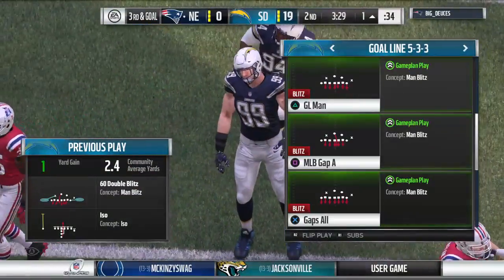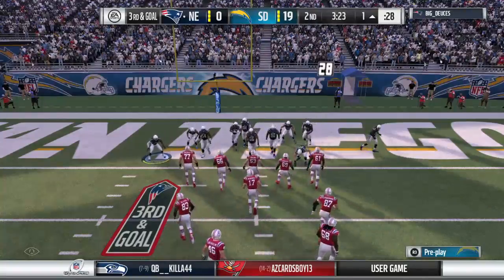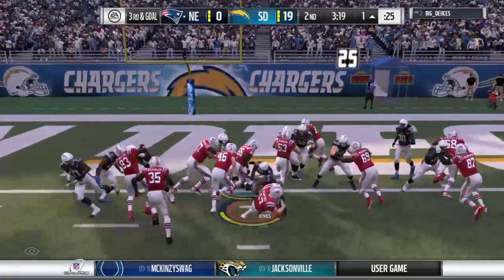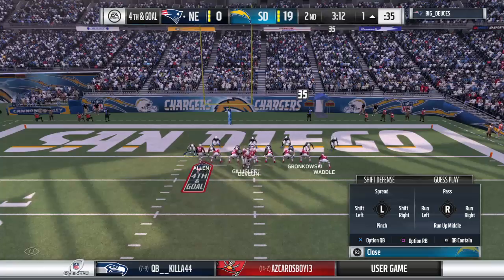It's 3rd and goal. I don't even have to stretch for this one. This is 4-down territory. They've got to get it in with the deficit that they're facing. Absolutely. It's not the 4th quarter, but still, I think you can't be thinking 3 here. No, if you do that, you might as well go ahead and fold up on this one, but I don't think they're built like that.